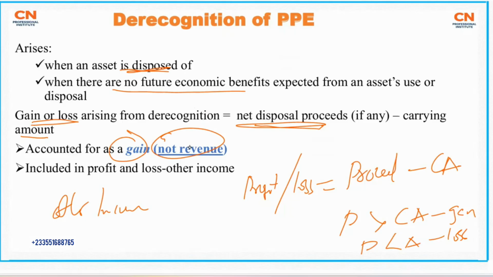And then we are not done. As we are solving the questions, we will also be looking at some provisions. I'm happy I talked about the two main transfers. The next thing we'll be looking at is review or revision of useful life and revision of the residual value. Those are more like accounting policies, changes in accounting estimates and errors, which is IAS 8. So with these areas, we'll be looking at them as we are solving questions. We've covered enough, and I'm very happy about that.